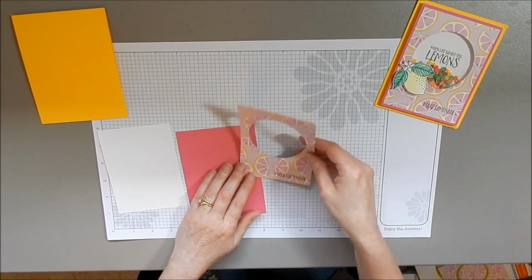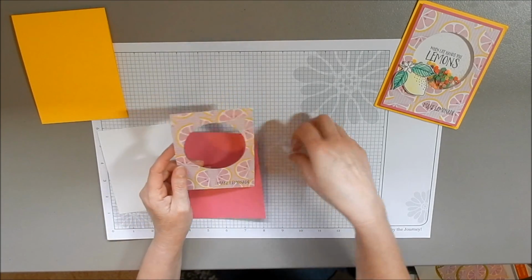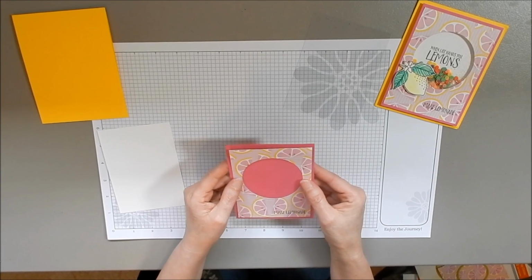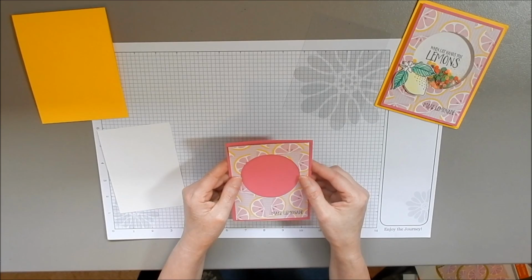But then what you're going to do is cut out your circle on your Journey Platinum. Then you're going to line it up with your Watermelon Fusion, okay?